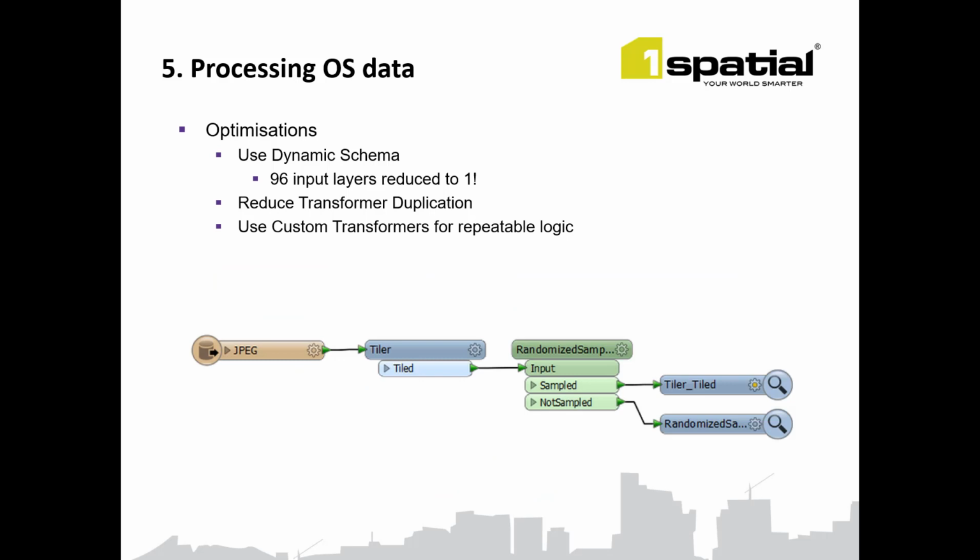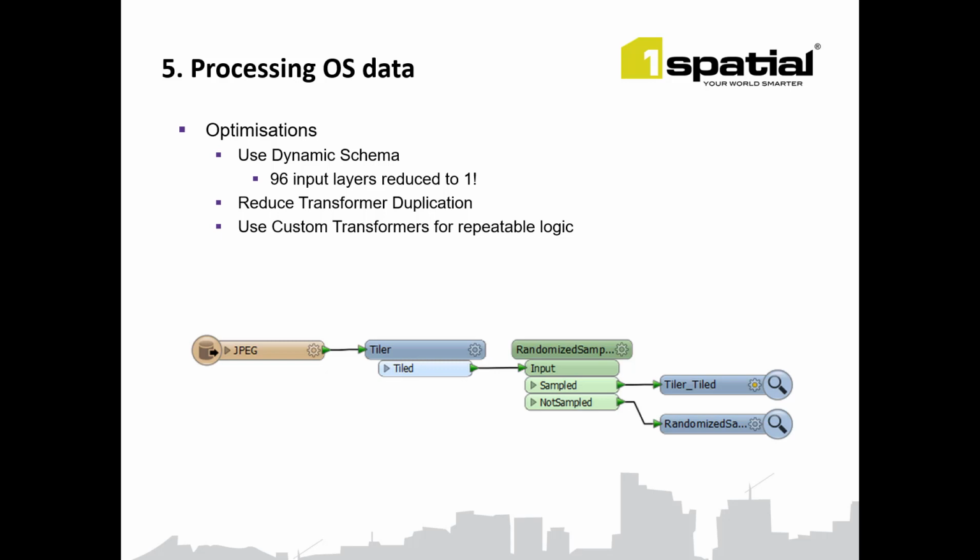And where logic does need to be repeatedly used, we made use of custom transformers. So custom transformers are simply bundles of transformers, or you can think of it as modules of code. And they can be reused throughout the workspace wherever they're needed. And again, it makes the whole workspace easier to understand and manage.